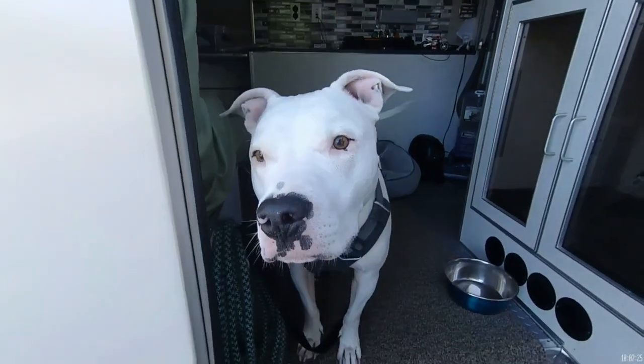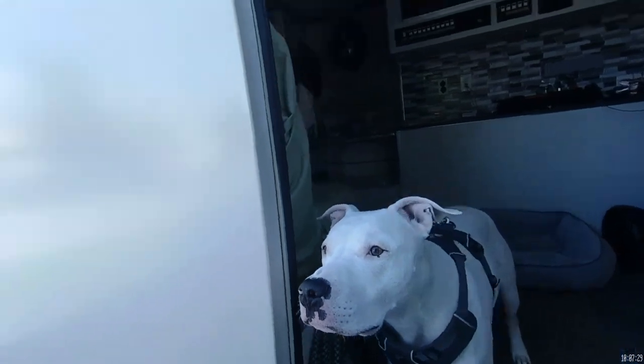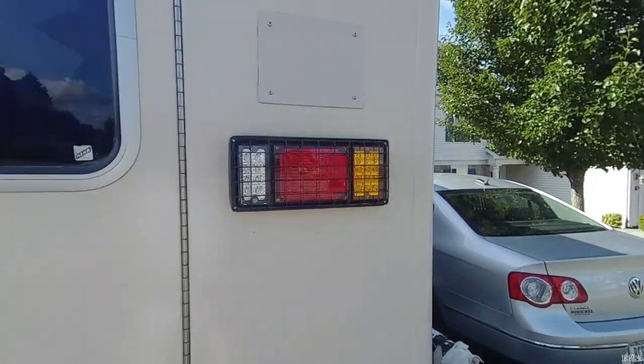Good morning. So yesterday, because I'm totally not a professional, my battery went dead on the camera while I was in the middle of getting these taillights installed. So I just wanted to show everybody the end result.